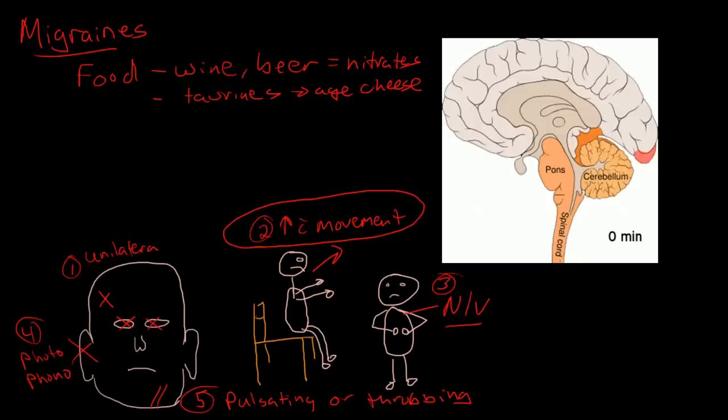Now what is the basic underlying pathophysiology? Well, we used to have a theory called the vascular theory, and you're probably getting the picture that pathophysiology is filled with lots and lots of theories. We used to think that the pain in migraines was primarily due to vasodilation and actually vasoconstriction and then vasodilation of blood vessels that were supplying the brain, either the vessels that branch off of the carotids or the smaller vessels in the dura.